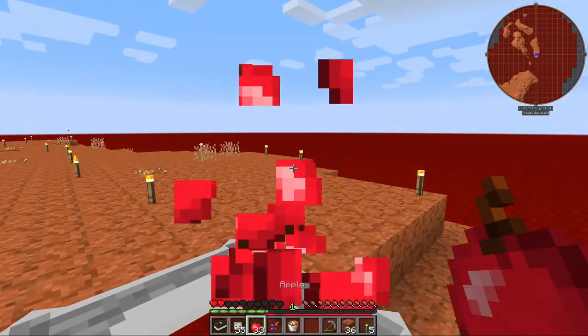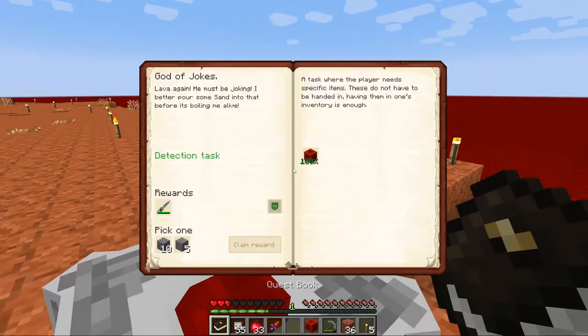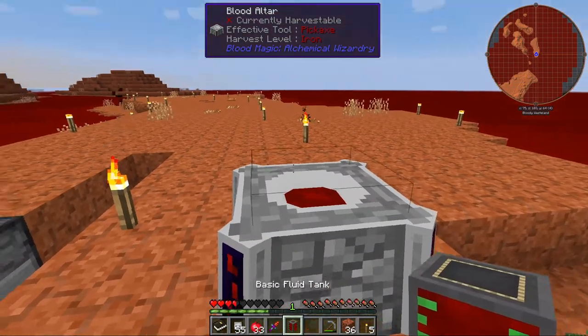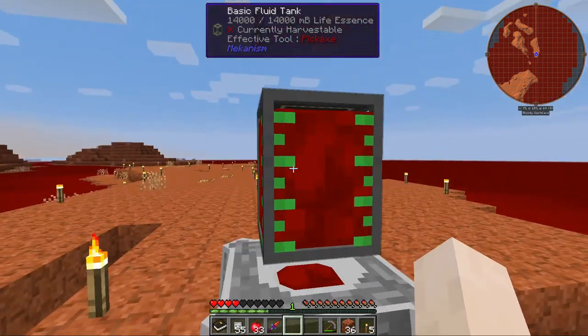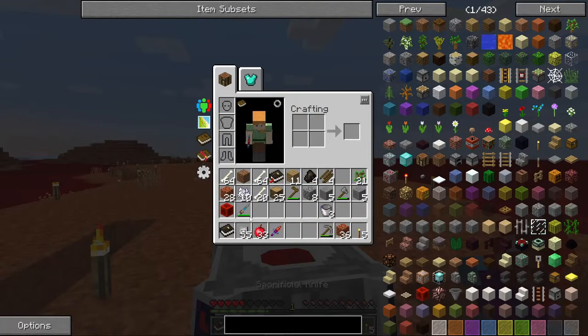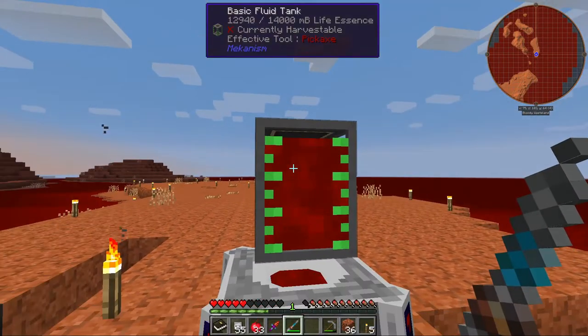So we're now going to make our block of redstone, lava with sand, block of redstone, and got the bucket back. But the reason we did this, we want the configurator, because now look at this. We're going to take this basic fluid tank, shift click it on top, and this is full. We're going to use the configurator, shift right click. And you see how it changed color and it went down?